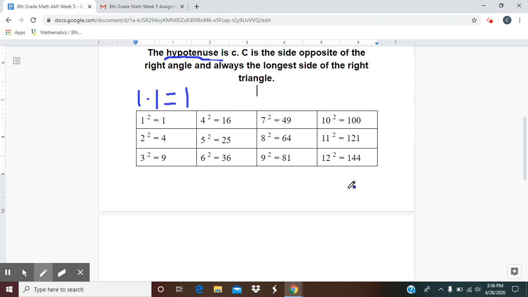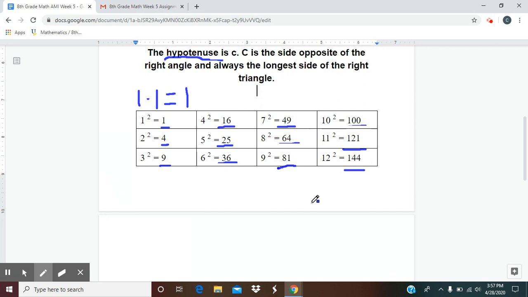Now, today, the biggest thing I want you guys to be able to recognize is if a number falls in between the perfect squares. Now, the perfect squares, when I say that term, I'm referring to the answers to these questions. So 1, 4, 9, 16, 25, so on and so forth. Those are the numbers that I consider to be called perfect squares. On today's lesson, on part of it, you will need to be able to identify what two perfect squares a number falls in between. And then in the next lesson on Thursday, we'll go more in depth on why we're doing that and what that means for us.